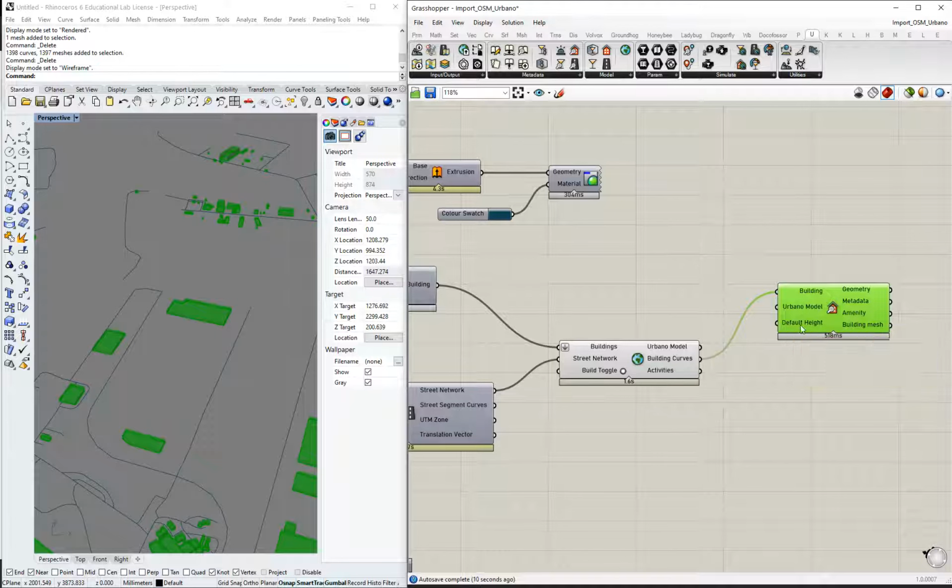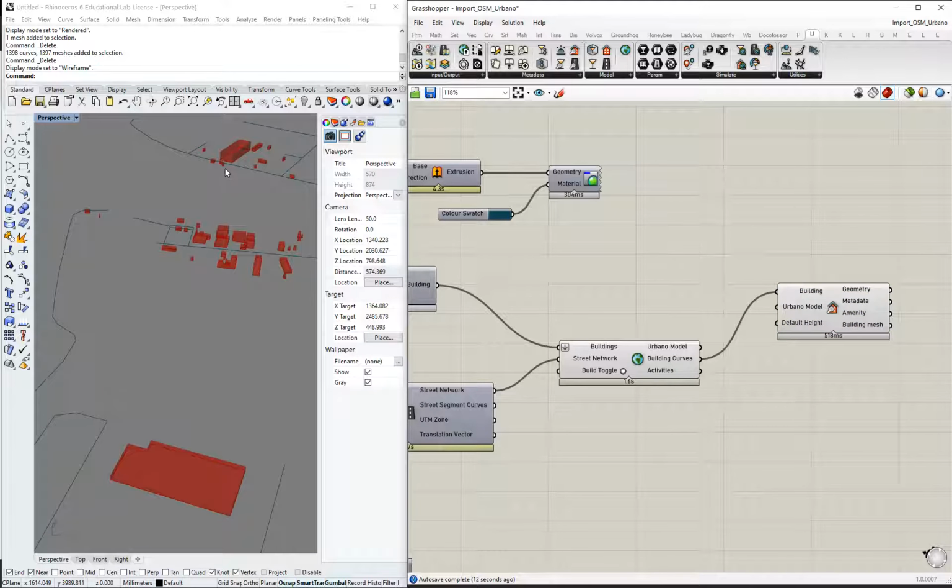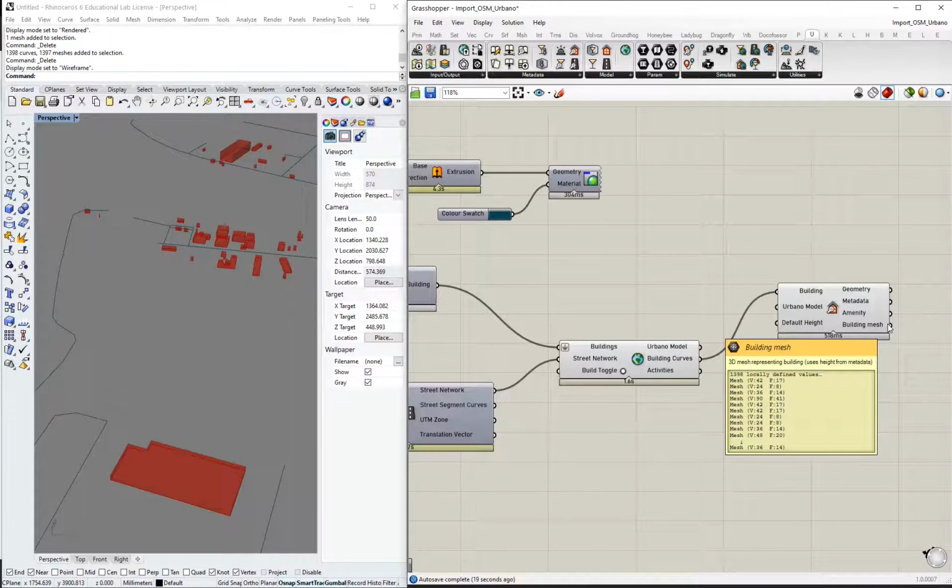You can use a default height. In this case, it's using the information from the metadata. Geometries are curves, not buildings, but you also have building meshes.